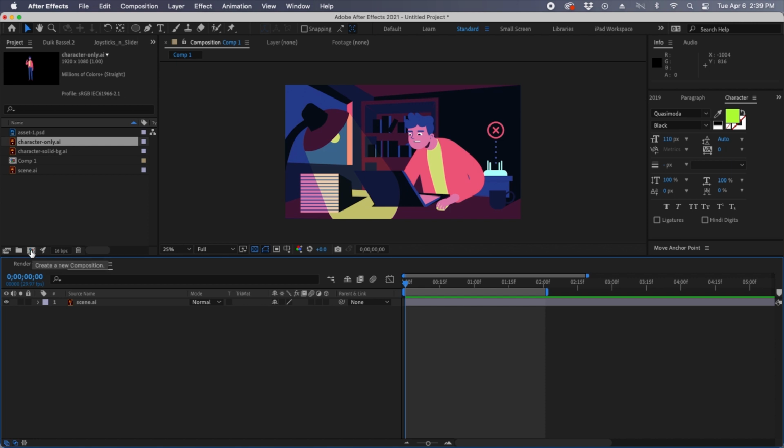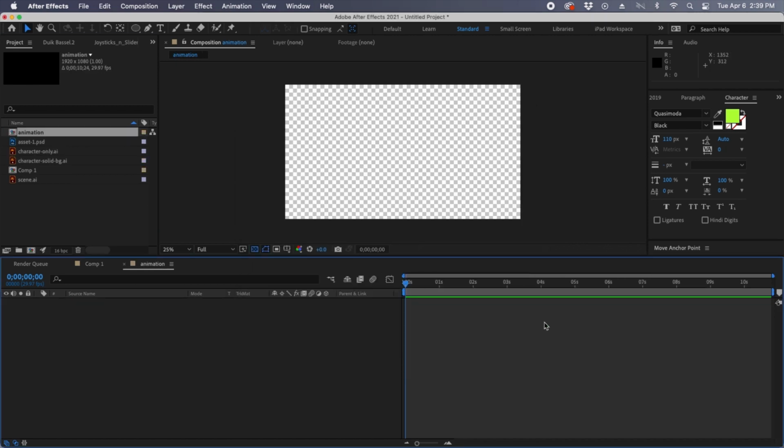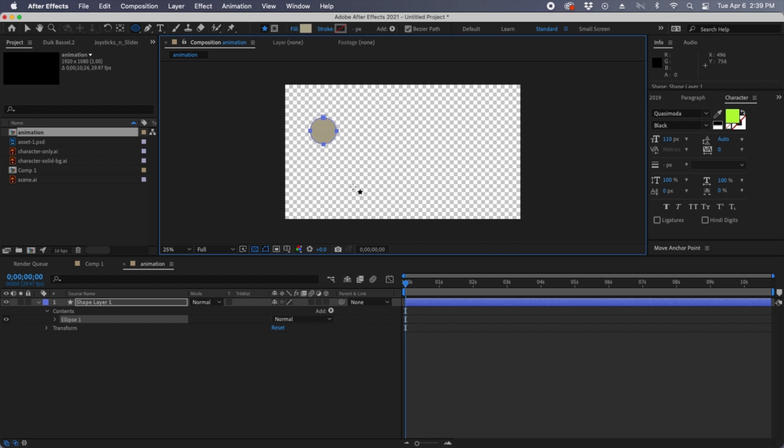Let's create a new comp and rename it to animation. Any file name that you'd want, doesn't matter. Now let's make an ellipse, turn the stroke to none, and any color will do. Again, in alpha mattes, it doesn't matter what the color is.